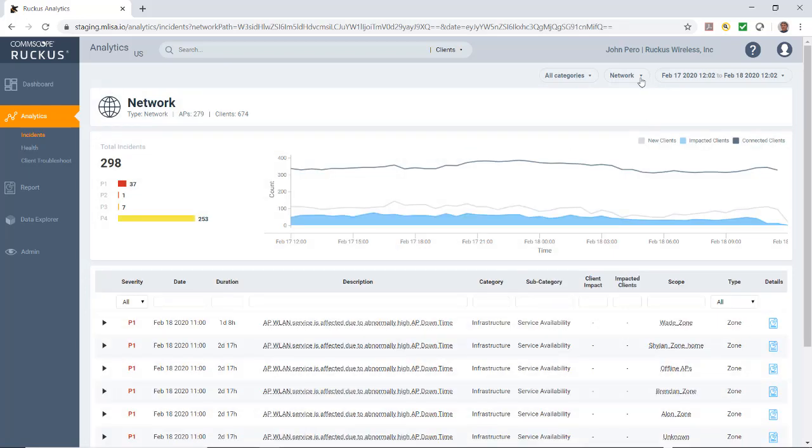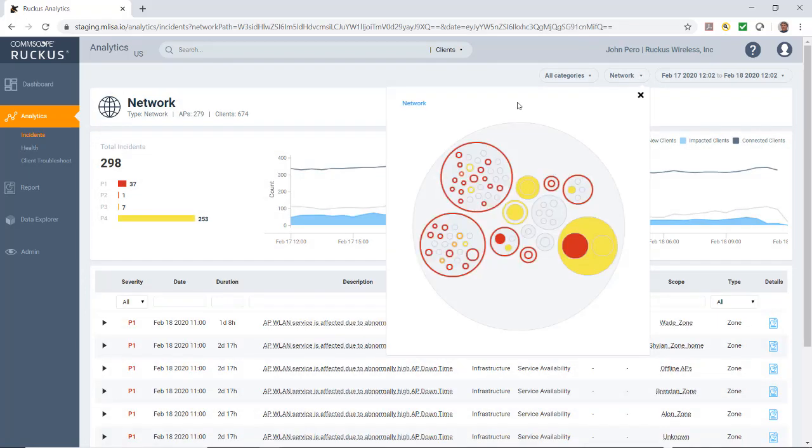Next is our network function. So we'll click on the network menu to select a network node within the circle packing representation. By default, the network is selected, which displays a circle packing view of the system in the entire network. A network node can be a cluster, a domain, a zone, an AP group, or an access point in the network. So for example, if I roll over these, you can see Bug Bash, and this is my Virtual Smart Zone 34.